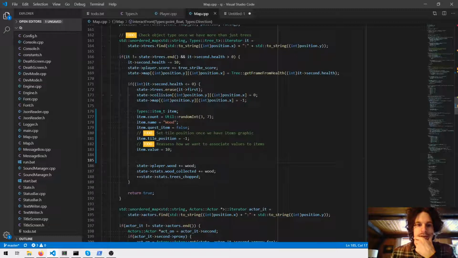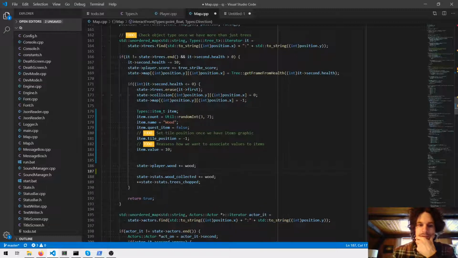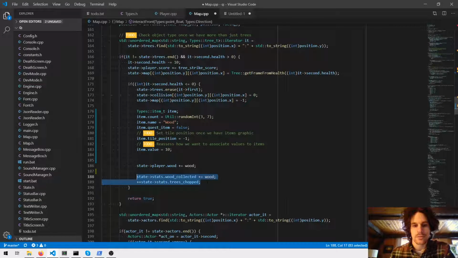So in this case, this is the line that needs to change significantly. These are just statistics, so we can probably keep those for posterity here, because we do display those at the end of the game.